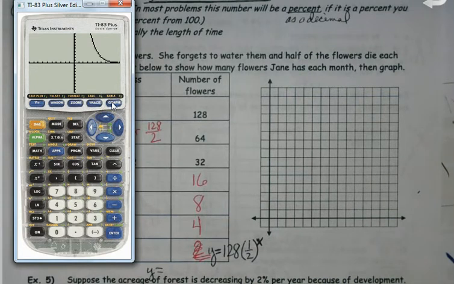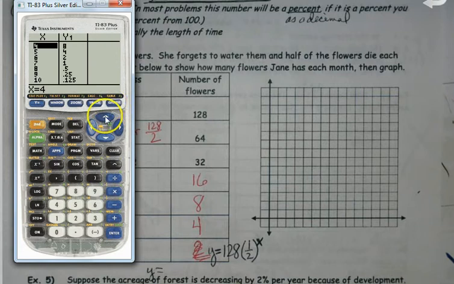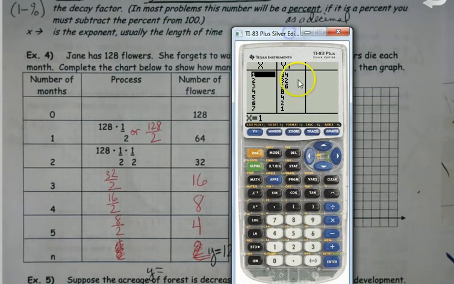And that makes sense, because it's getting smaller and smaller and smaller as time goes on. But let's see if our chart worked out okay. So second table. Swing this guy over here. And I notice, yep, 0 is 128, 1 is 64. It's getting smaller, it's getting smaller, it's getting smaller. And I'd be able to figure out any value I wanted. So these match up.